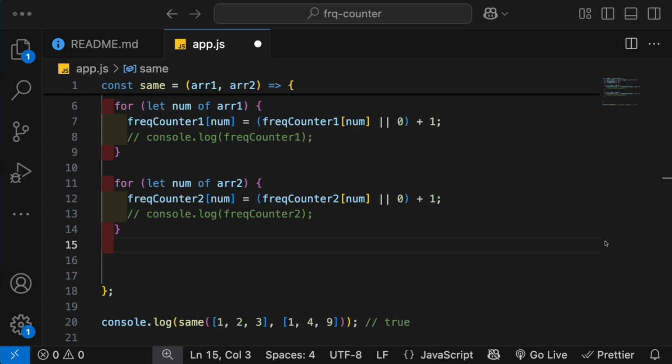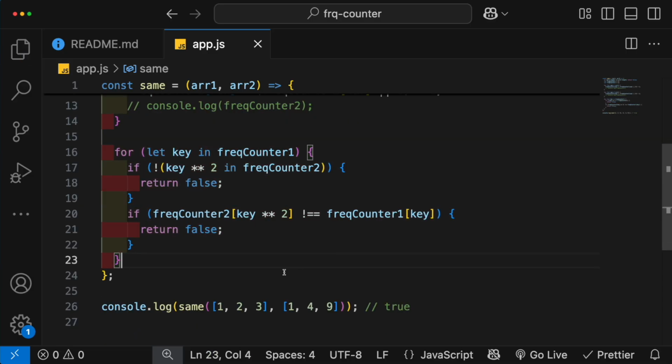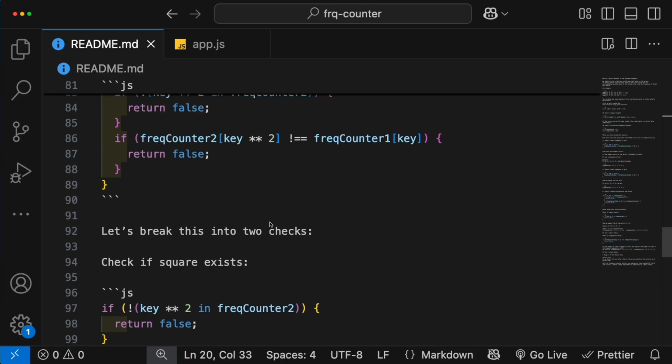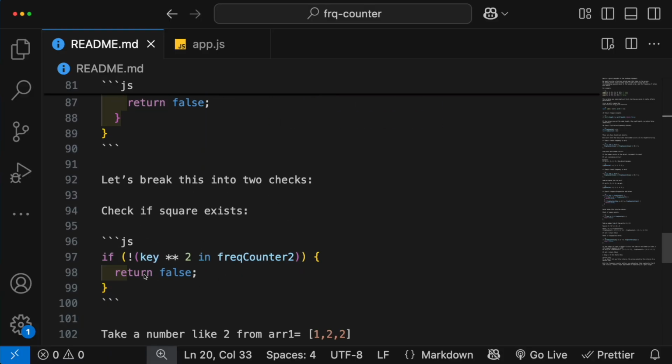For step 5, we need to compare the two counters, the two objects, to find out whether the numbers are squared or not. So I will write the code here, and in the README we can break this code down step by step. First, we will check if the square exists. So here we will use an if condition.